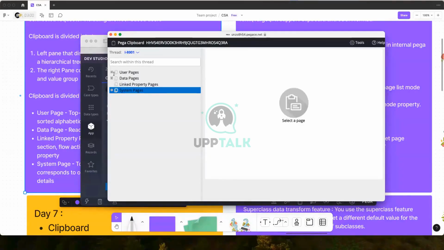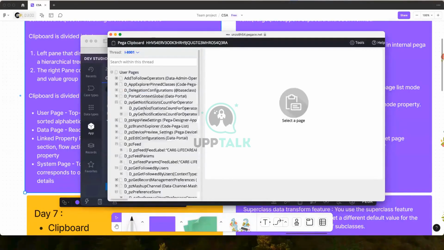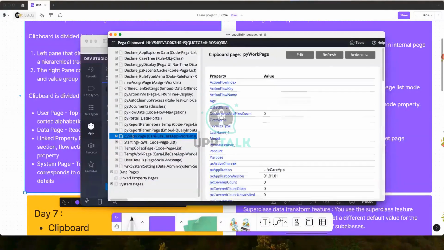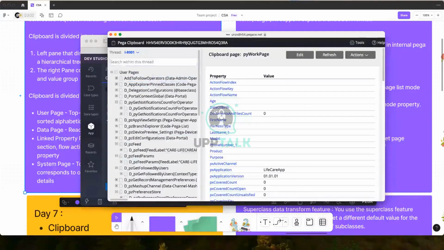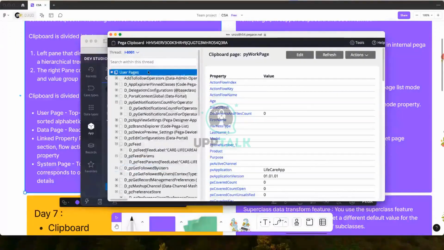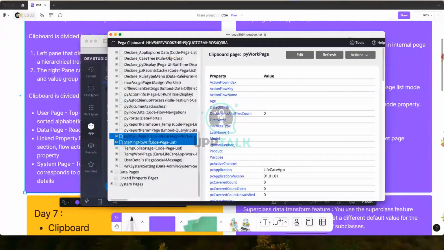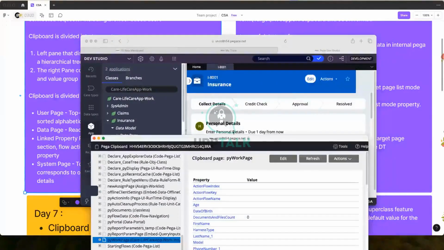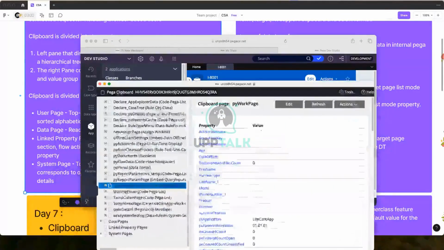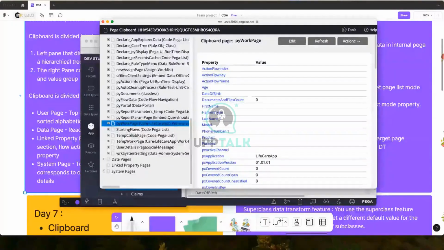This is the user page, but if I expand user page, this time you will find PY work page inside user page, because this page is because of your action. That's why it will be under user pages. PY work page will contain the case data. That means this case data. For example, let's go to first name. Where is first name? This is the first name.